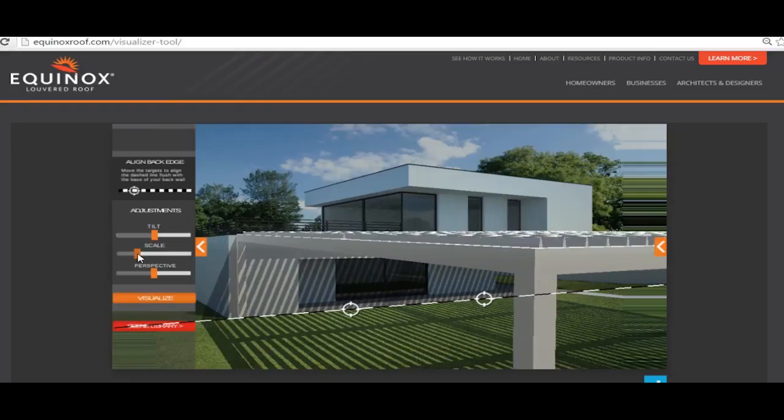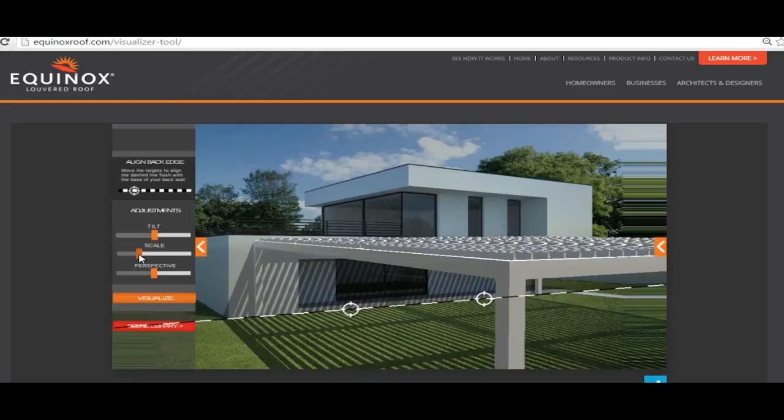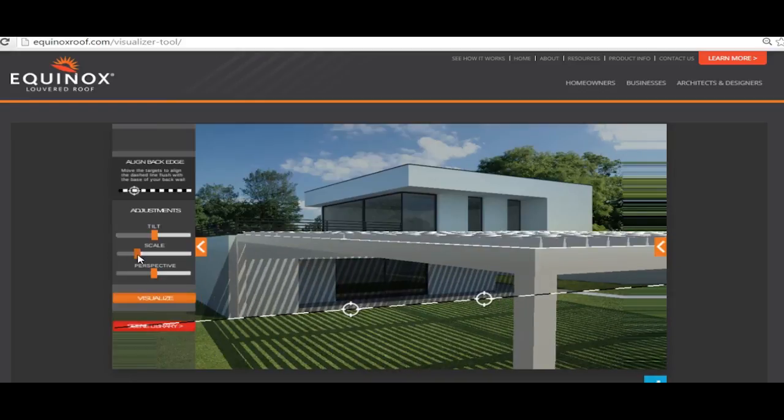So I'm going to use the scale to set the height of this relative to the back wall. Again, nothing to do with the overall size of the structure, purely use the scale to get the height correct based on other information that's available to you in the image.